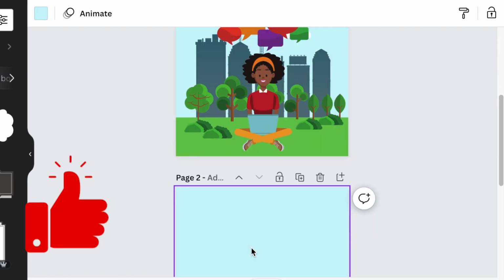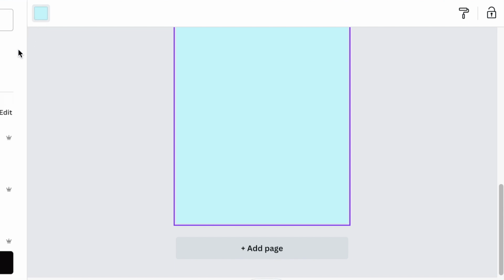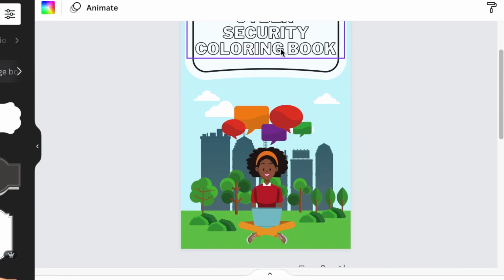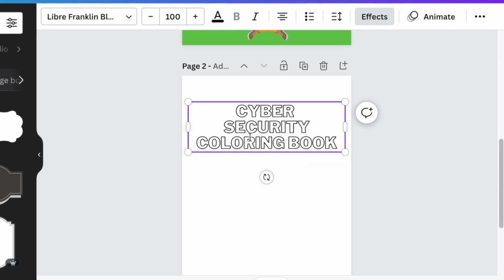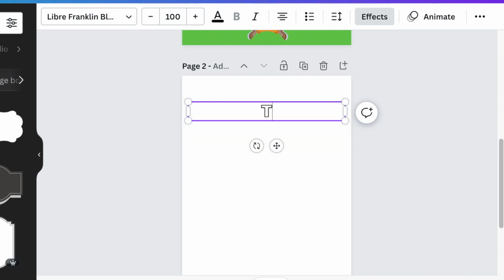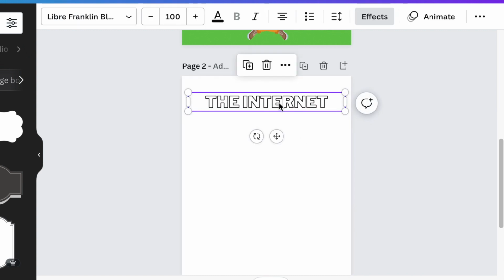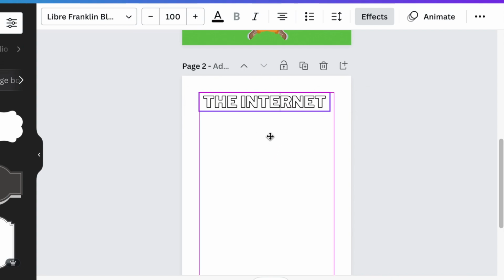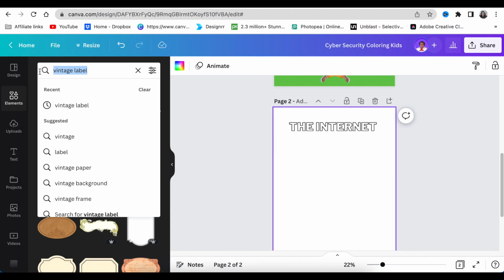Okay, cool. Next, you're going to create an extra page that you're going to change the background and make white. This way, we're going to start creating our coloring book by using different methodologies. So it's up to you how you would like to start the conversation. I love my text that's there. I'm just gonna go copy and paste it. And then you start telling the story of the coloring book that you want to tell the kids. I think it's such a good idea to introduce internet. I know they know the internet, but it is your coloring book. It is your party. You can do as you want. And then you could look for lines.